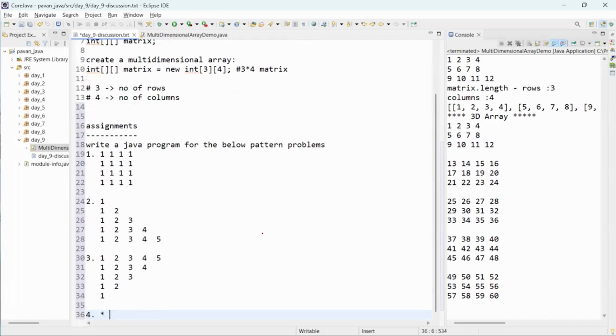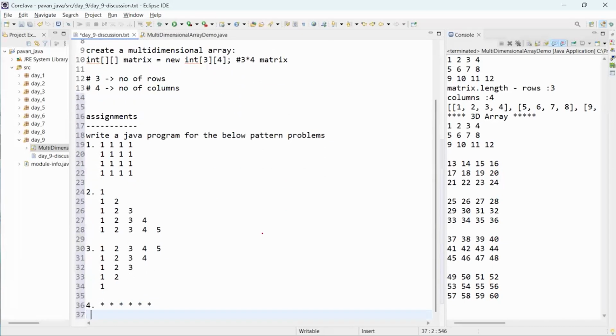Select 1, 2, 3, 4, 5, 6. You can write the same with the star, second and third, like that.